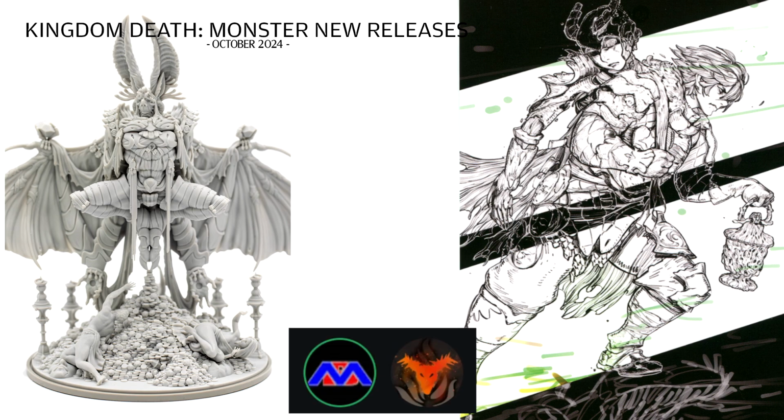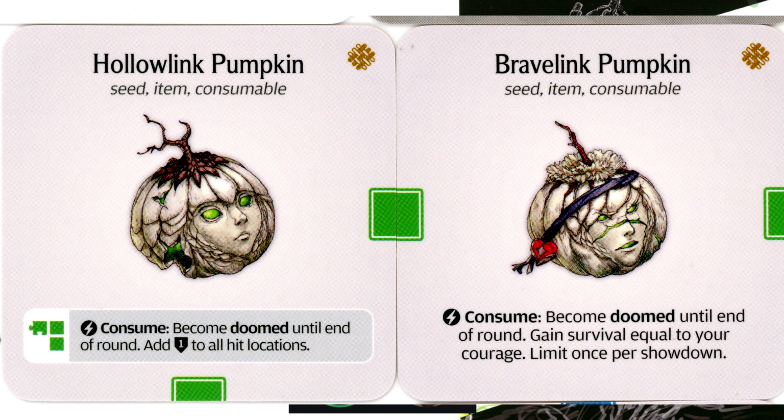Yeah, so the Hollow Link Pumpkin: consume, become doomed until the end of round, and then add 1 to all hit locations. This does not have a limit on it, so you could repeatedly doom yourself. So Hollow Link Pumpkin is a method of dooming yourself at will, which is really good. It's a little more on demand.